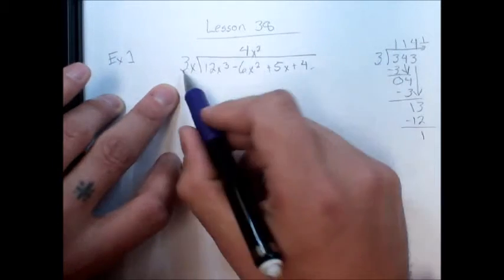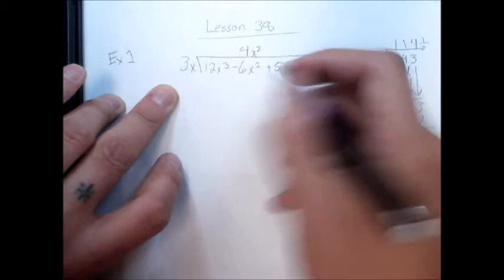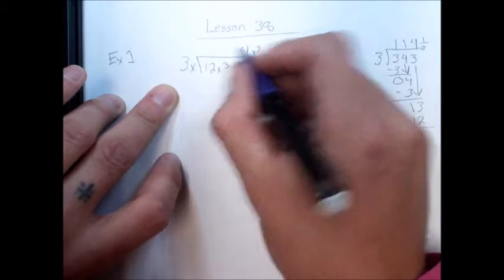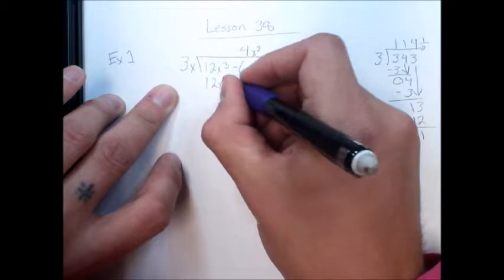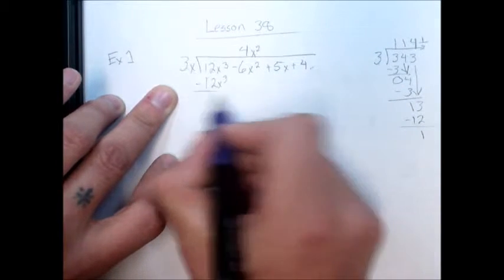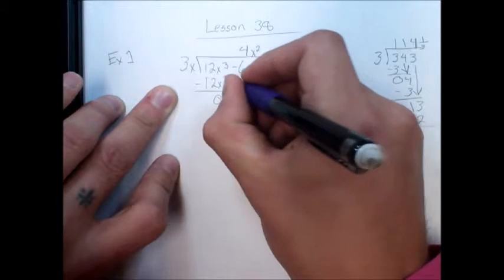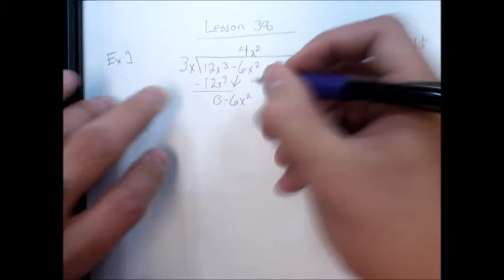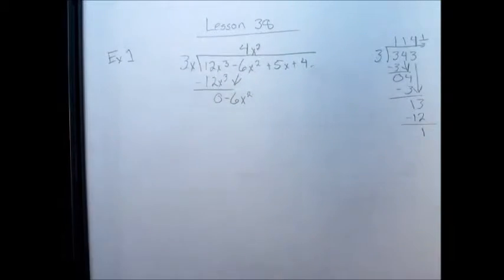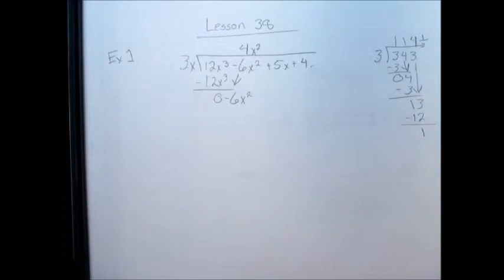Okay. So when I multiply this, 3x and 4x squared, I should get my 12x to the third. So I'm going to go back around this way. I go 4 times 3, which is 12, and then I go x squared times x, which is x to the third. And of course, I subtract it, just like I did over here. I'm left with 0, and I drag down my next number, which is negative 6x squared. Now, the way the book tells you to do it is to drag down everything each time, and you can. It's just longer, because I have to write down everything every time.